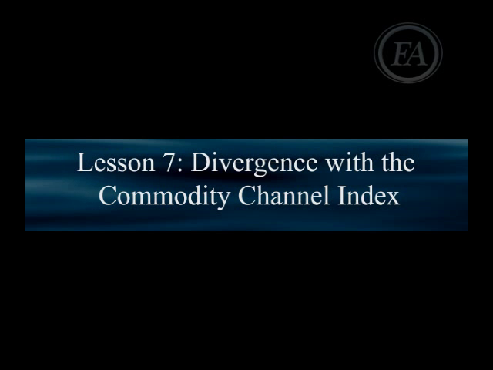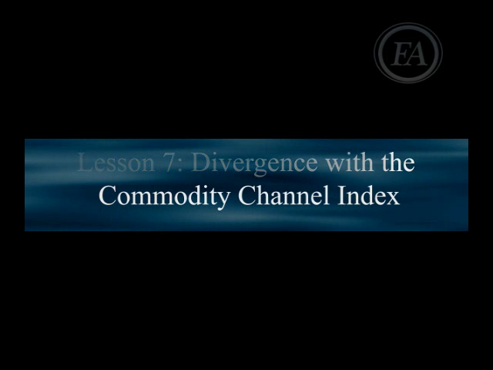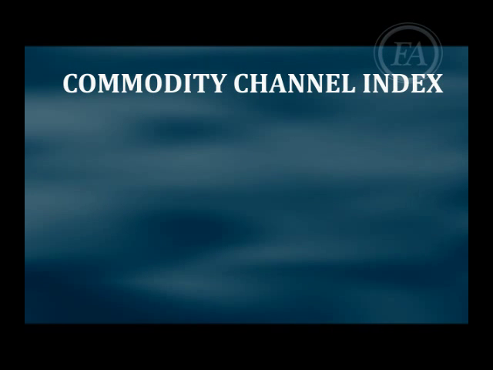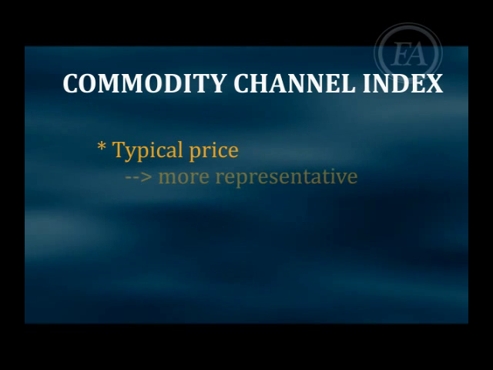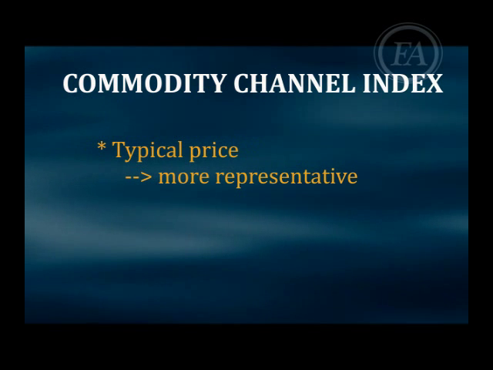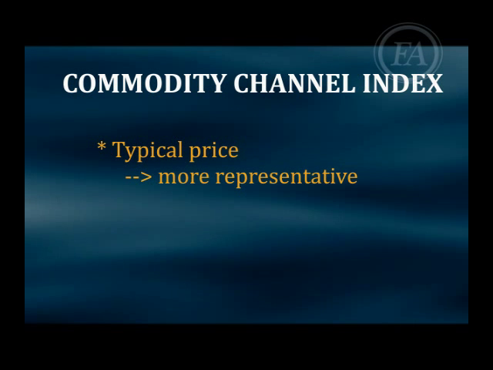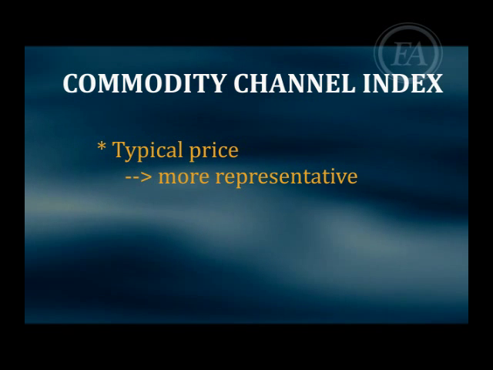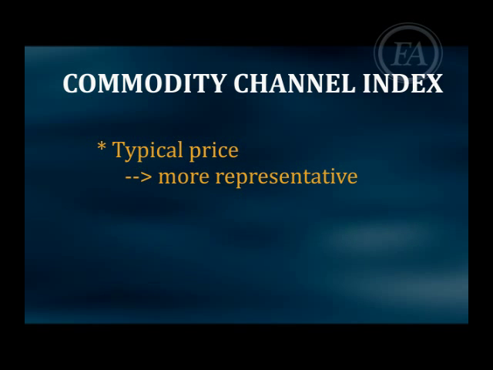The Commodity Channel Index uses a more complex way to filter out the most radical price action. It aims to keep the relevant information as much as possible while still functioning as a filter. To achieve this, it uses more than just the closing prices, like most other moving average methods. It uses something called the typical price, which is made up of the high, the low, and the closing price over a specific period. This makes the CCI more representative of the whole spectrum of prices in any given period.